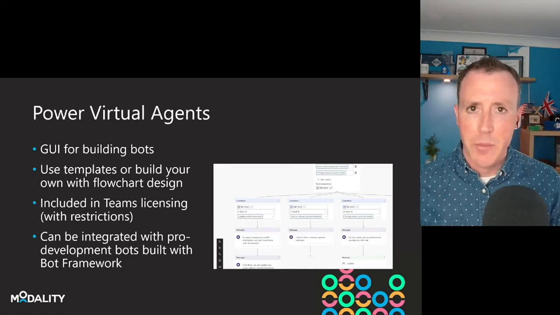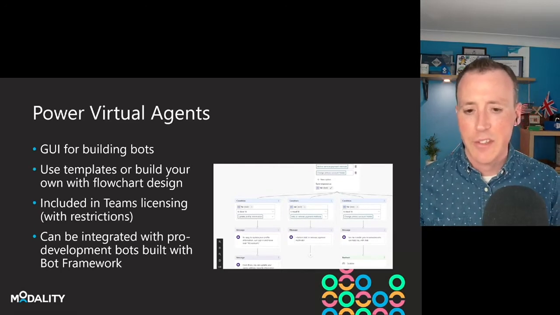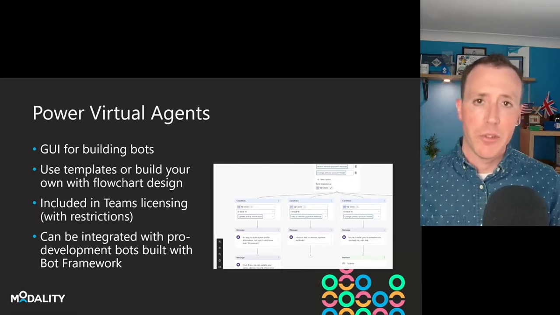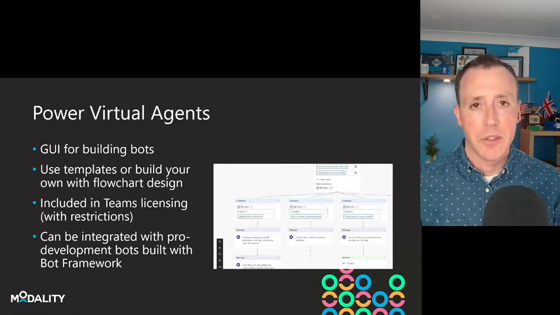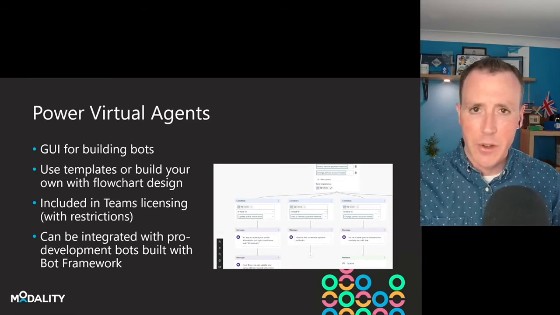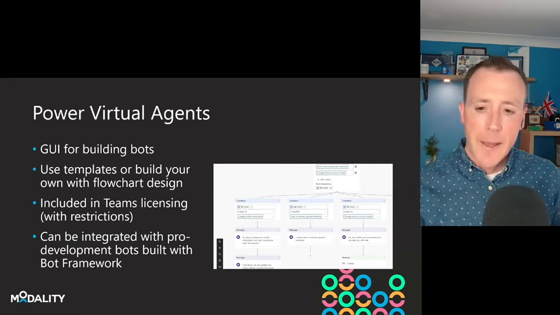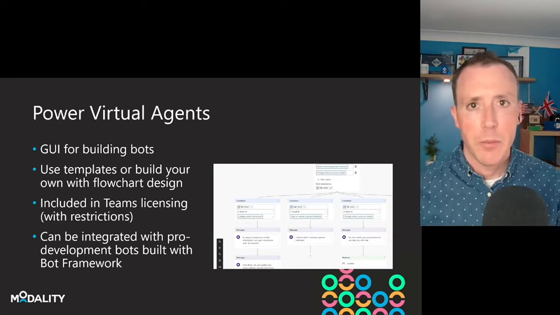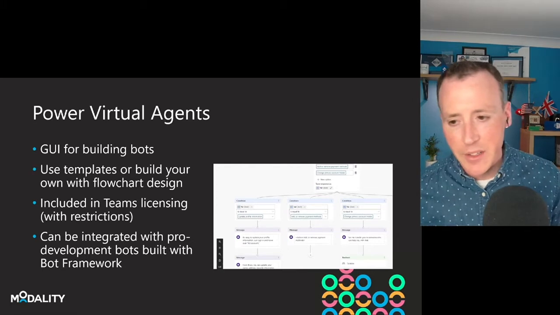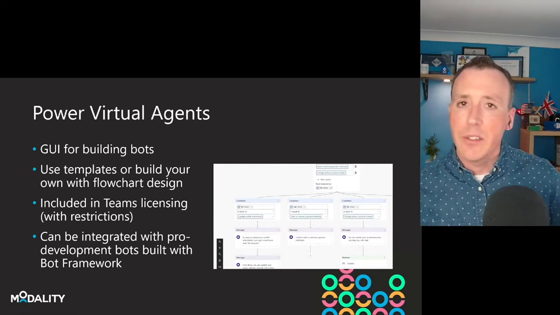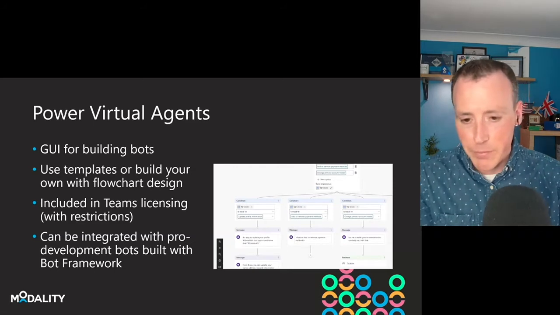Finally, the fourth piece of the puzzle, if you like, Power Virtual Agents. So this is for building bots. Building bots is really a popular thing to do at the moment, and there's a couple of different ways of doing this. This is one of them. This is the lowest of the low code solutions, if you like, for building bots. Again, lots and lots of templates to help you. Don't need to be a developer to get started doing this stuff. Can still connect to all the same connectors and all the rest of it. Nice visual flowchart design to get stuff building straight away.